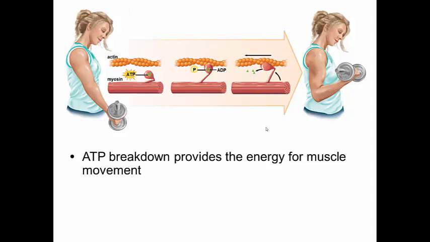In fact, for just one muscle contraction to occur, this whole thing we see on the slide has to happen perhaps 60 times. And we're just seeing one little myosin head. There are thousands of myosin heads associated with each muscle in your body. That's a good illustration of the amount of ATP required for you to survive. You need large amounts of ATP, and that's, of course, why you have to continually eat. Your body is taking the energy in the food that you consume and turning it into ATP.